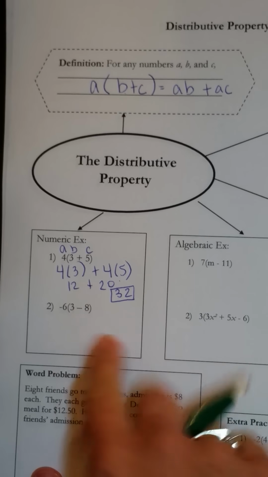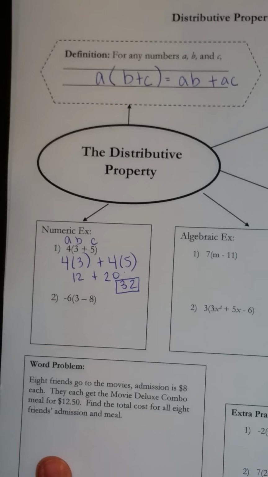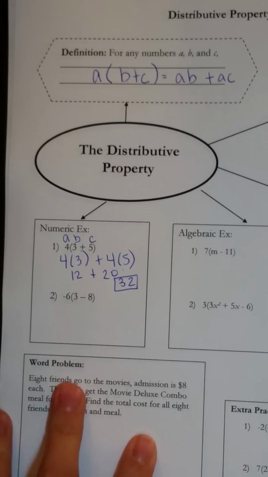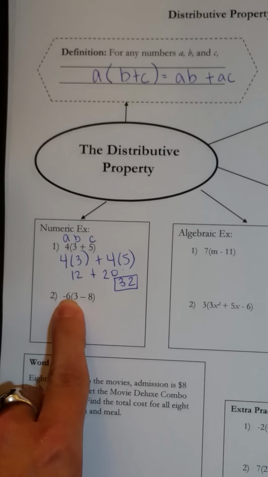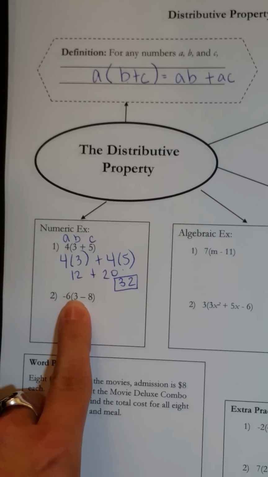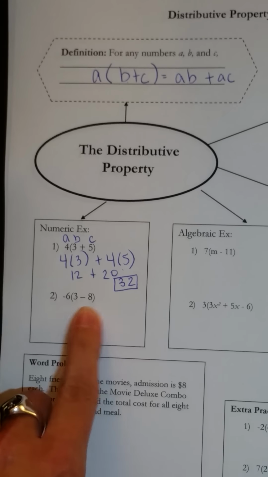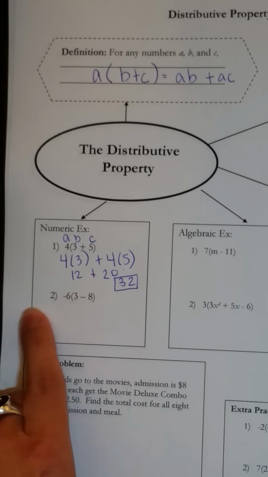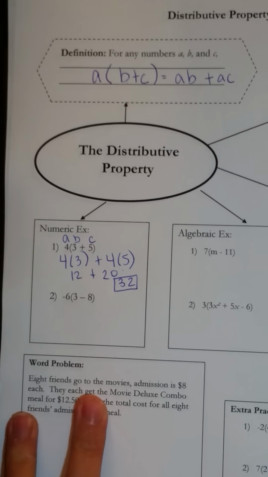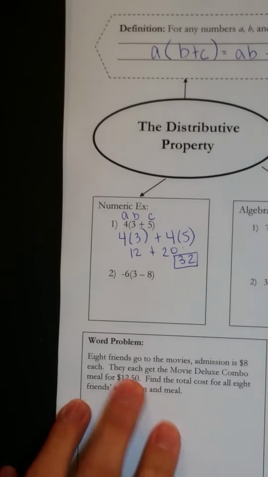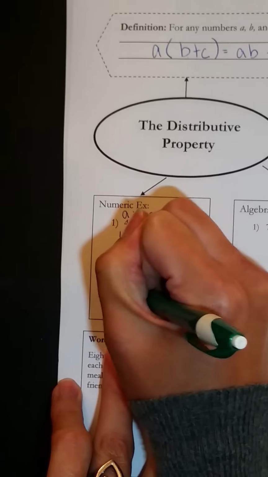But look at number 2. This is when we throw in all these negatives and we get a little bit confused. So you need to be very careful when you're doing these. So we're going to do the same thing. This is negative 6 is A, 3 is B, and 8 is C. Now think for a moment about your integer rules. I gave a lot of you a cheat sheet today for notes to help you with your integers. Close attention. So we're going to just rewrite it first.